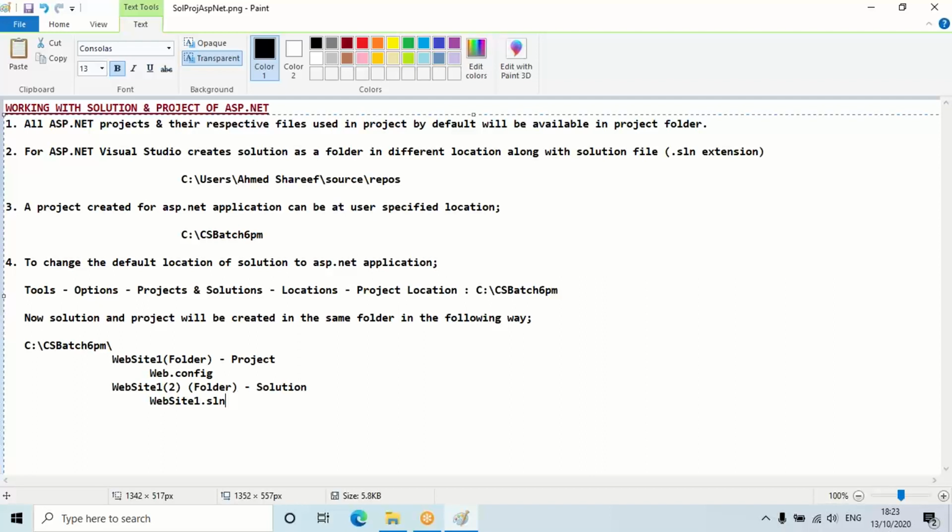So the project has web.config, and the solution has your .sln extension. This is after changing the location.